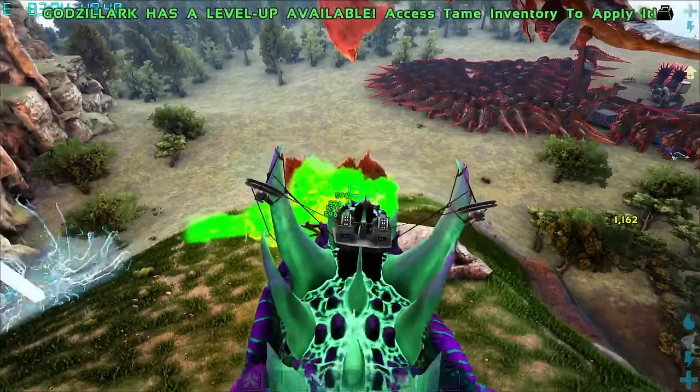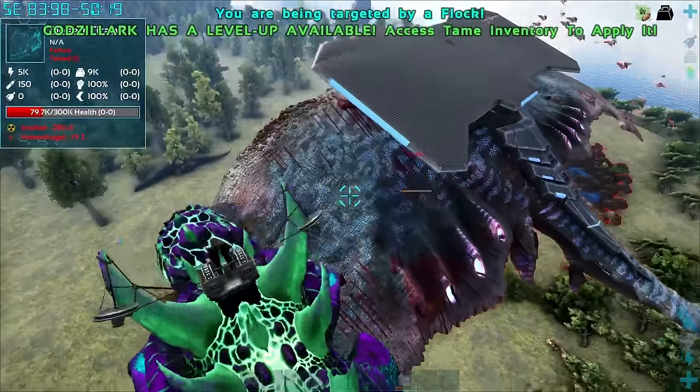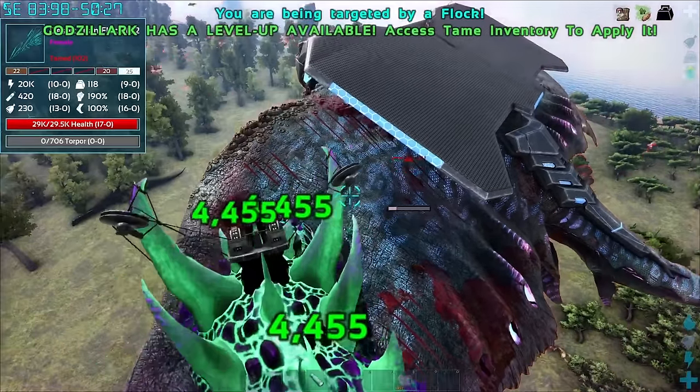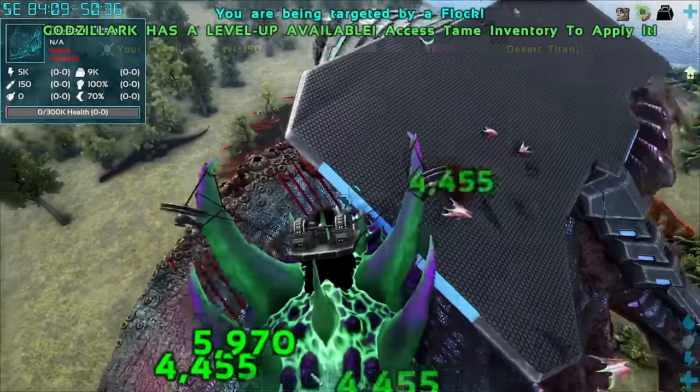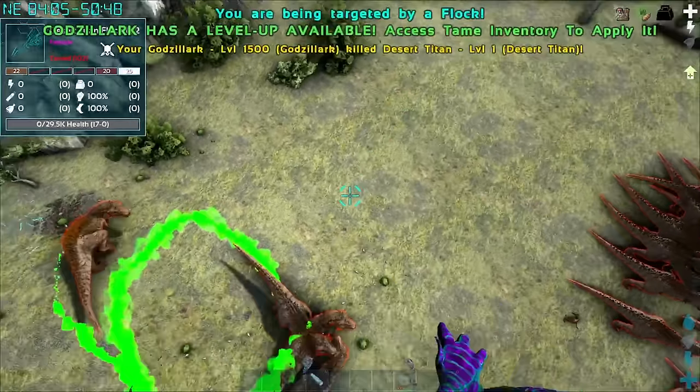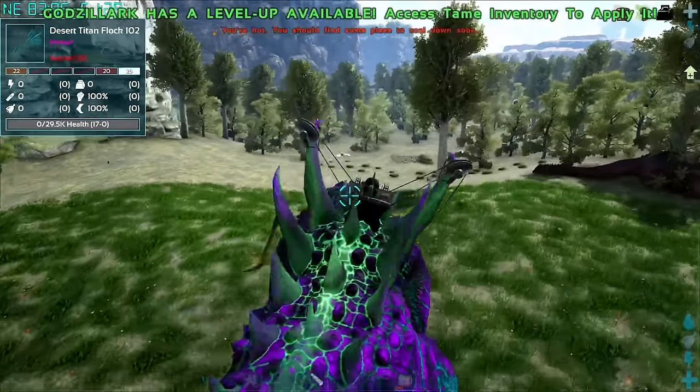Oh my god, all the Alpha 06 are coming. All of them. I couldn't see them all. Oh my god, I jumped on top of the Desert Titan! I'm on top of the Desert Titan! Desert Titan's dead. I'm gonna remember something. Plan did not work for you guys.